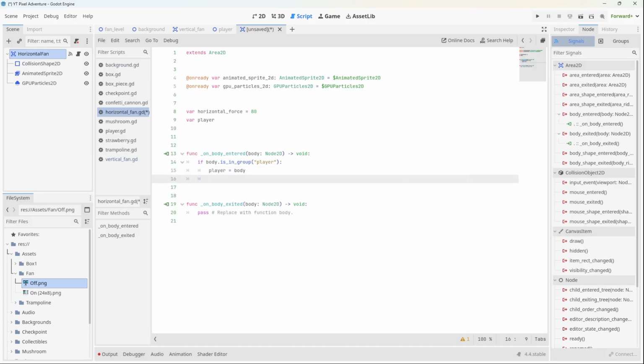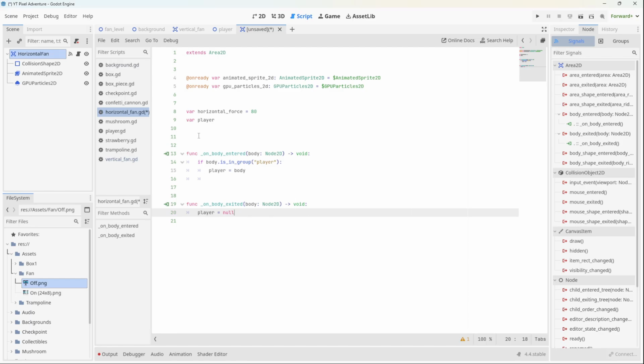And what you could do here is turn the animated sprite, play the on animation and emit the particles, but ours is set to autoplay and the particles are always emitting, so we don't need to do that. But when the player exits the fan area, we want to remove the horizontal force from the player. So we should set our player equal to null, so that there's no horizontal force acting on the player anymore.